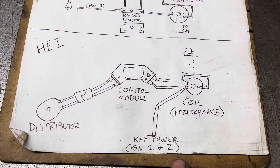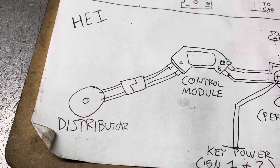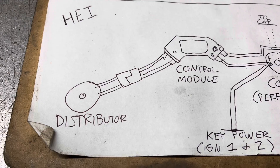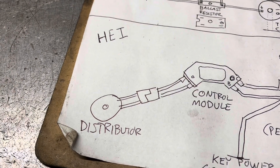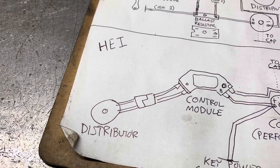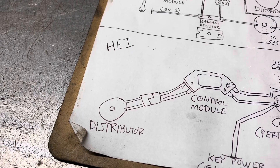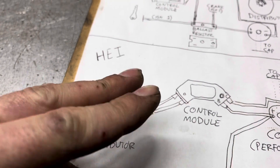Ignition 2 has power only during cranking. With those two put together, it will fire up and run. I highly recommend this swap — I don't even buy Mopar electronic control modules anymore, I just go straight for the HEI. An important point though: if you get this wired and you fire the car up and it runs like crap, you probably have these two pins backwards. No matter how many times I try, I always get it wrong. So if it runs like crap, won't rev, maybe it's backfiring — flip those wires.